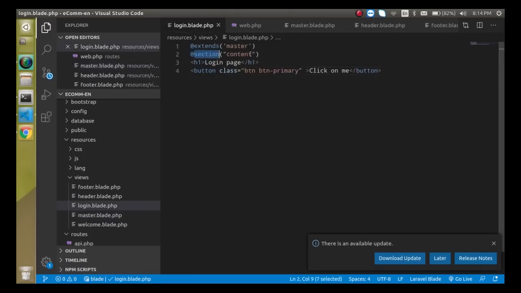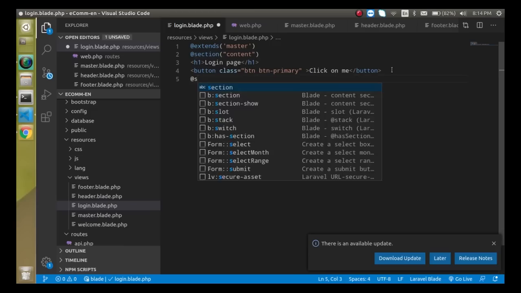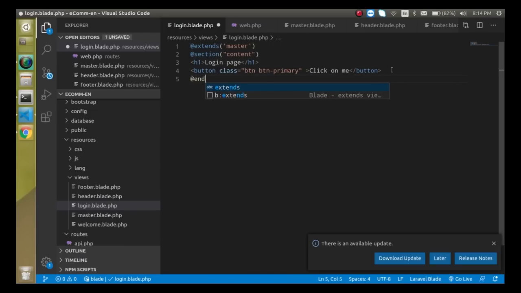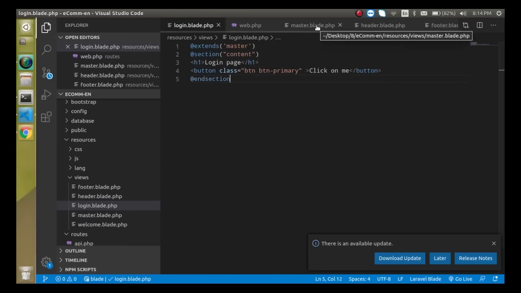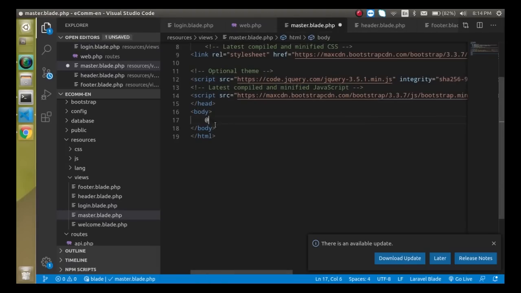You can see that this is the content. So let's close it with @endsection, right? And now in the home page, simply use @yield and put content here.